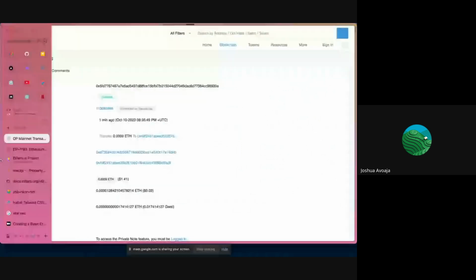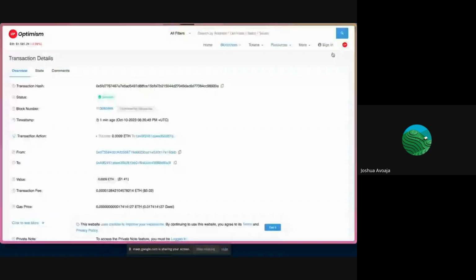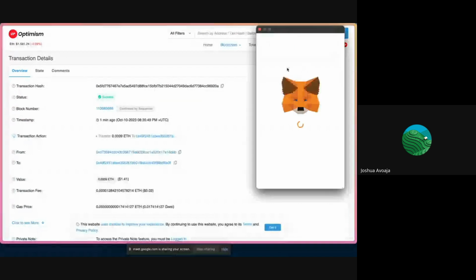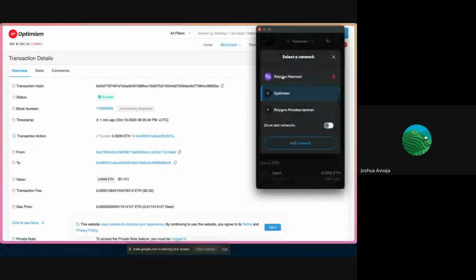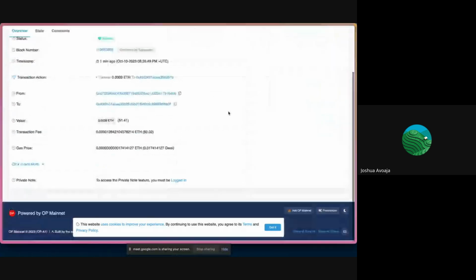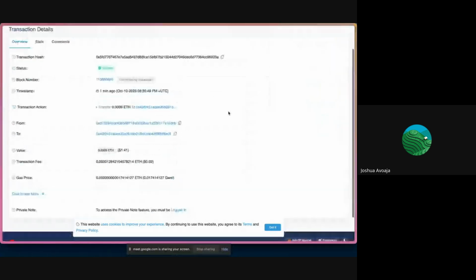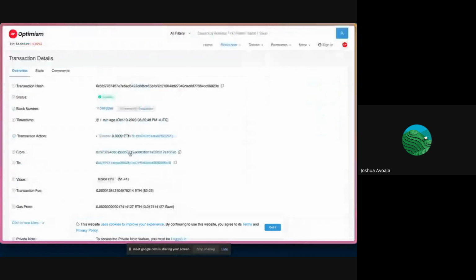Oh, I think I'm connected to Optimism. Okay, connected to Optimism. So these are the details of the transaction I just sent from my wallet to the wallet Somto provided.